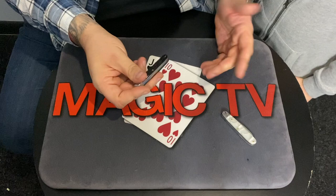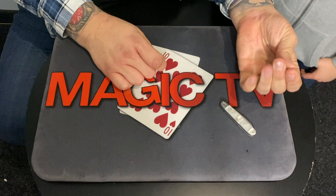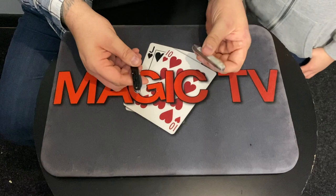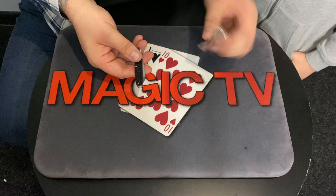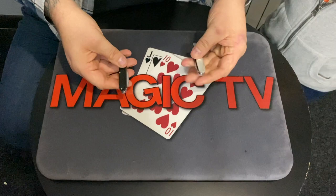The fourth thing is teleportation — making something jump somewhere else. If I squeeze this knife, it looks like it disappeared, but it's actually gone into my pocket down here. I teleported it. The hardest thing is transposition — making two things change places. That's why the white knife is here. Watch: I put the white knife over here... and now that's the black knife. They changed places.